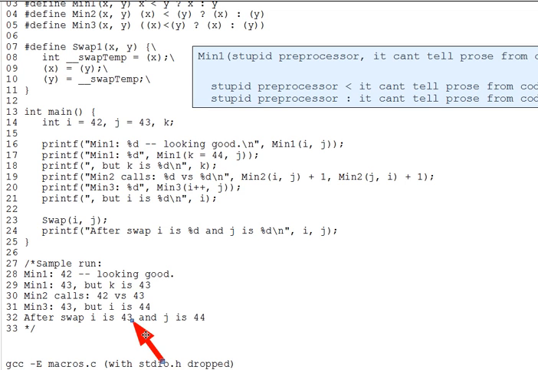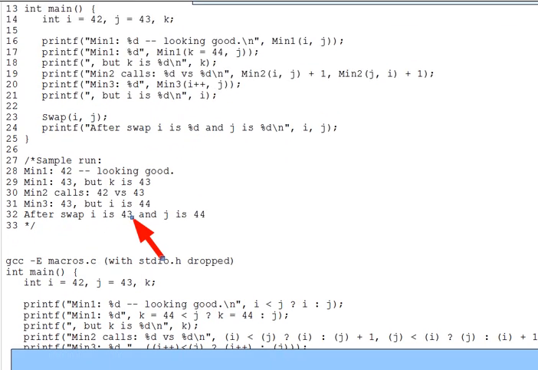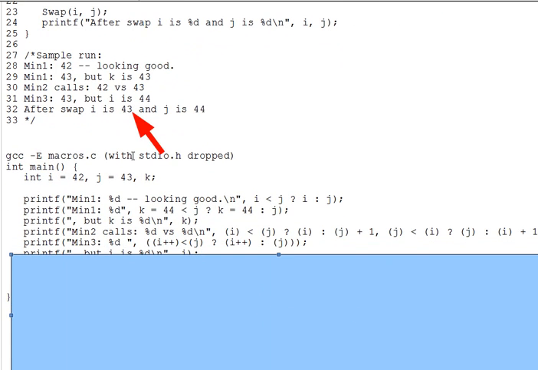And question 3, of course, why all these results even after all that parenthesizing? Do the substitution. And again, looking down at the compiler output here, the -e output, the substitution yields i++ less than j, question mark, i++, colon j. The thing is parenthesized up to its ears, but this doesn't change the fact that i++ is done twice, because it was substituted twice. Even though the test is true, post-increment yields 42, i has 43 by the time the true branch is evaluated, and evaluation of the true branch in turn raises i to 44. So the thing returns 43 and leaves i at 44.